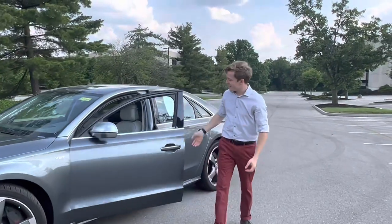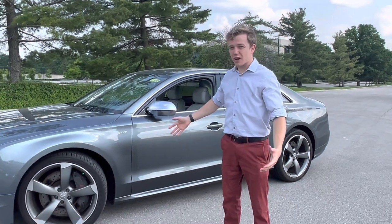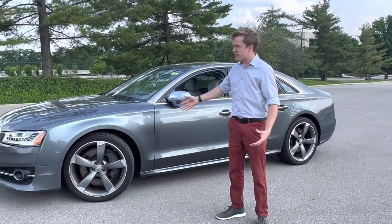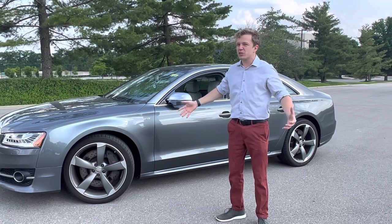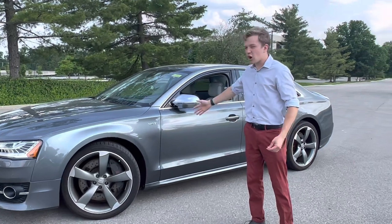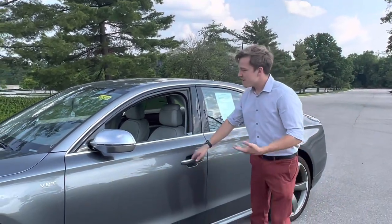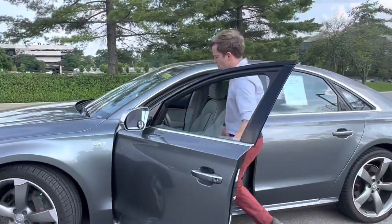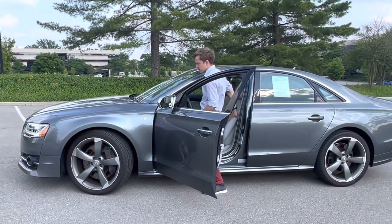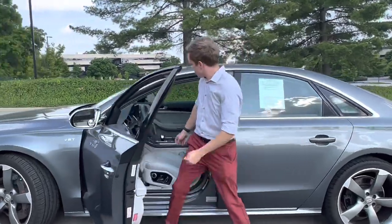Hello there ladies and gentlemen, today I have with me a 2015 Audi S8. This car is from the great era of BMW, Mercedes, and Audi when they put a 4-liter V8 in virtually everything, even down to the BMW M3, which is one of my all-time dream cars. Being a 2015 makes it a really good value at $42,000 at the dealership, and it sounds great — 520 horsepower, gobs of torque.